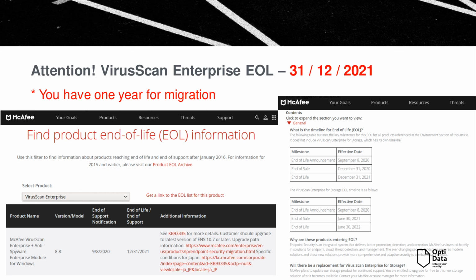So for those of you who still have hosts in your environment protected by VirusScan Enterprise, please keep in mind that at the end of next year, at the end of 2021, McAfee will stop releasing new hotfixes, patches, and security content for VirusScan Enterprise. It means that you have one year for migration from VirusScan to Endpoint Security.